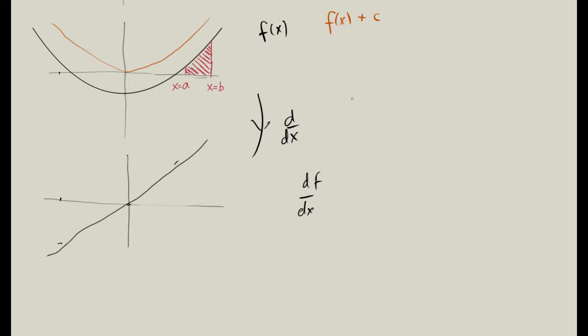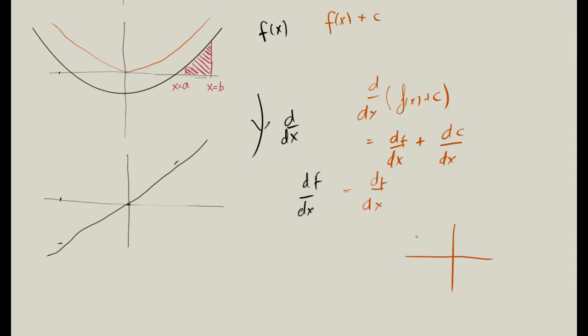So how is this represented algebraically? Let's look at that quickly. So what we're doing is we're saying that df dx is actually equal to this one here. So let's see how that works. So we take the derivative algebraically. We have d dx of f of x plus c. Maybe you can see where this is going. This multiplies through the bracket, so we end up getting df dx. But then we're left over with this extra term, dc dx. Now c is just a number. So how can we represent dc dx? Well, c is just a number. Let's say c is 2. Then that's represented by y equals 2.